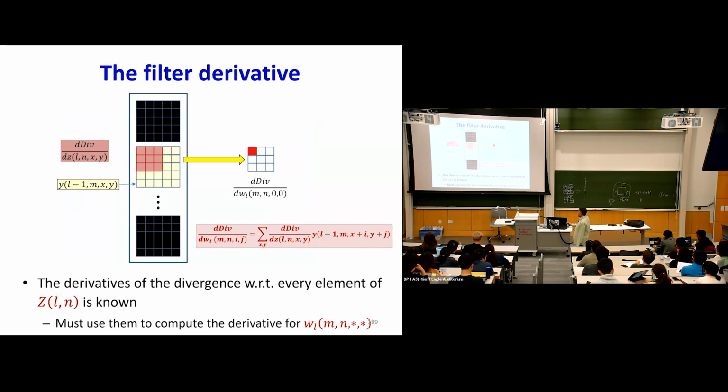So literally, I just place that on the top left corner, and I compute an inner product, and I get a derivative for the filter at the top left corner. Then I slide the whole thing forward, I get the derivative for the next element, and so on. And so this is how I'm going to obtain my derivative. It's a very simple convolution. As you can see, computing the derivatives for the filters is even simpler than computing the derivatives for the inputs themselves. And again, you can see that the sizes match.